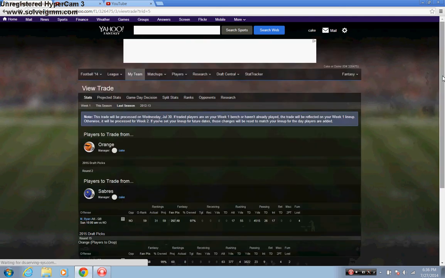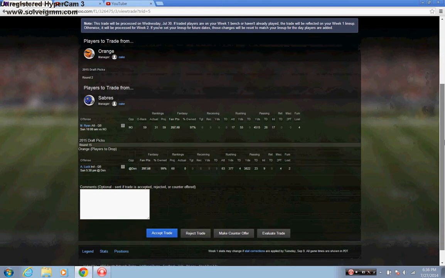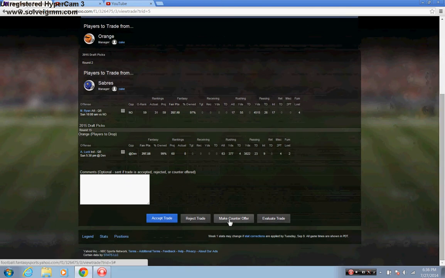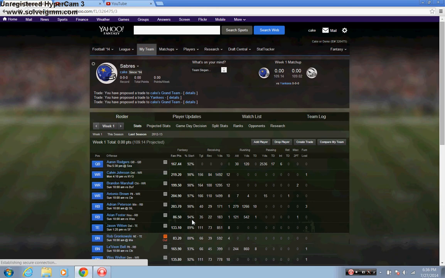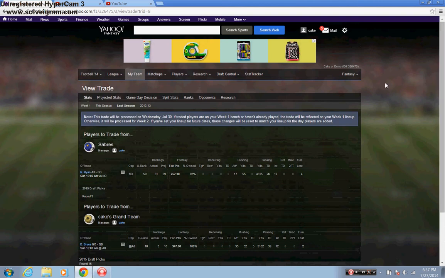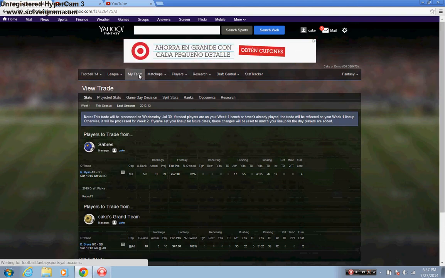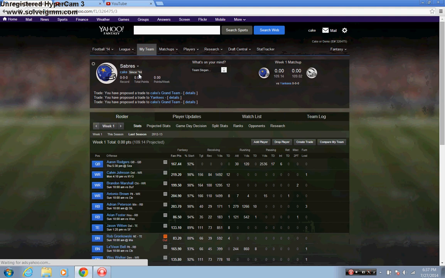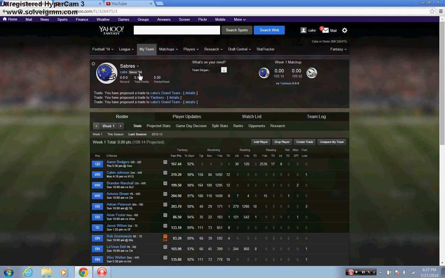And you look at that, and you think, okay, that one's a terrible trade. It's not worth countering. You just reject it, and it's gone. And the other person gets a notice that, sorry, we didn't take it. Sometimes you can send a note to the other party at the bottom there when you make a trade or reject a trade, just saying why, or make a counteroffer, what your thinking is.